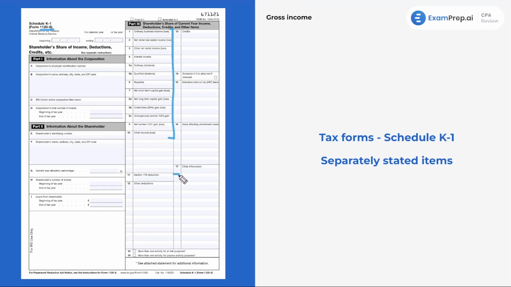Now there are other items that are separately stated that go into other deductions or other income, so this is not a completely comprehensive way to memorize it, but generally what happens is your S corp has a bunch of items on it. Then anything that's separately stated goes on its Schedule K, which is still part of the 1120. Then let's say you're a 50% shareholder in the S corp, and let's say they had $1,000 of interest income. Well, we see interest income separately stated because it's on the K1. If the S corp had $1,000 of interest income and you're a 50% owner, you're going to see $500 here on interest income. And this gets slapped onto your individual tax return, and then this would flow.